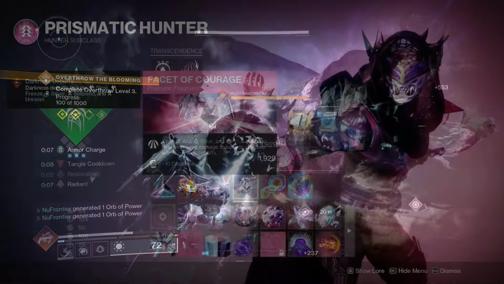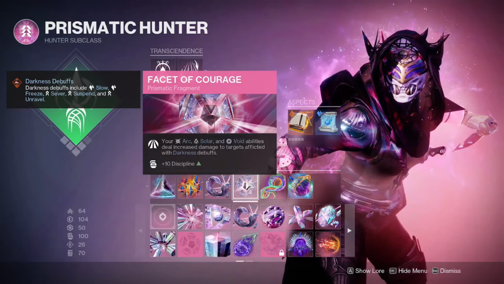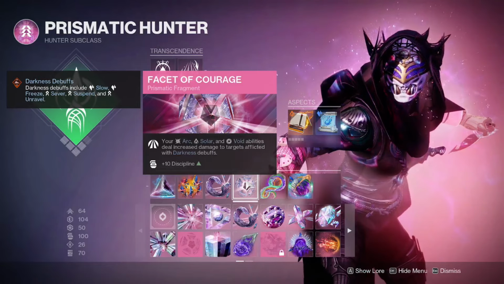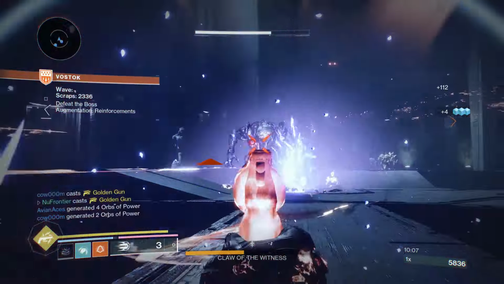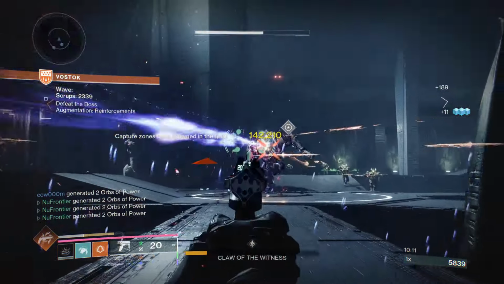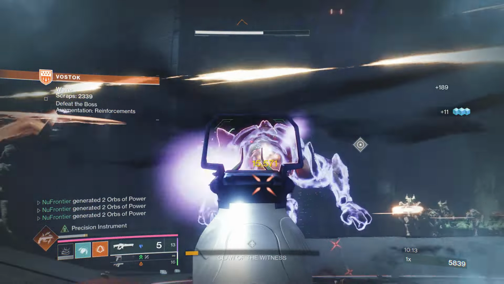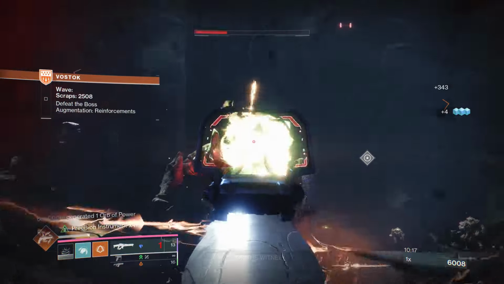Next, we have Facet of Courage, where your Arc, Solar, and Void abilities deal increased damage to targets afflicted with darkness debuffs. So in this case, we have Combination Blow. We're going to be doing increased damage with this, which is fantastic because you're always going to be up close and, you know, just forcing your will upon the enemy with Winter's Shroud and freezing them, and then just uppercutting them into oblivion.